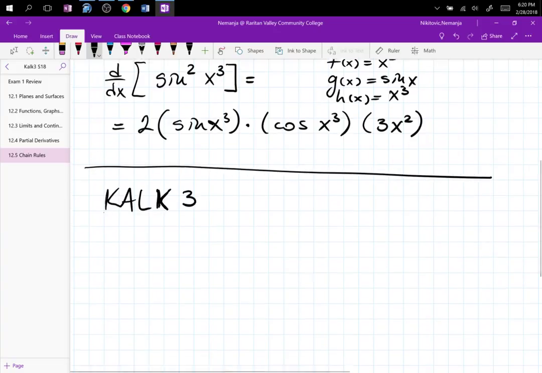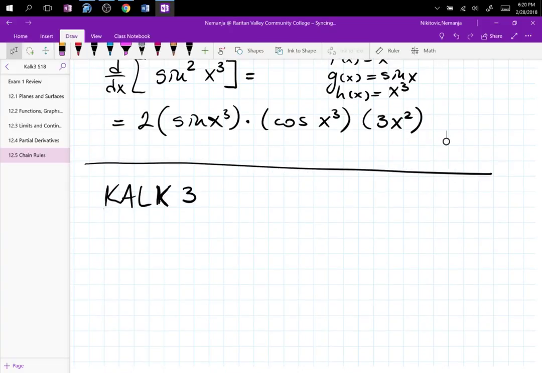So now we have to understand that in Calc 1 we just had y equals f of x, and then you had y equals f of g of x, and y equals f of g of h of x, and you can nest as many of them, but see that x is the only variable. So you can have only one chain rule, one long string. I don't care if you have to do 20 chains, but it's the one chain rule formula. But look at this now.